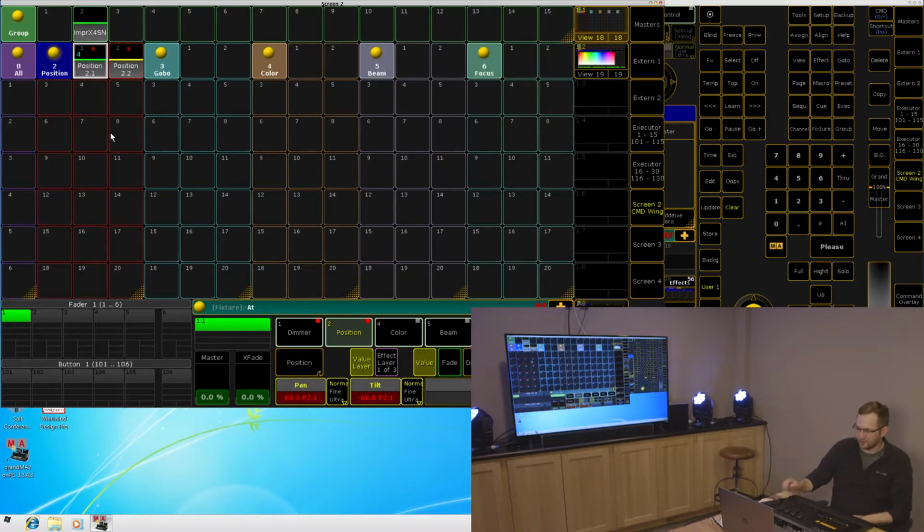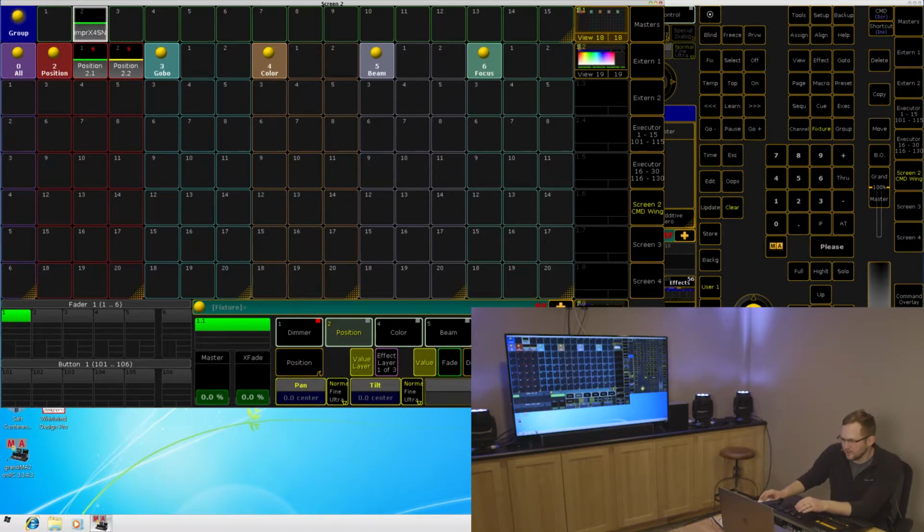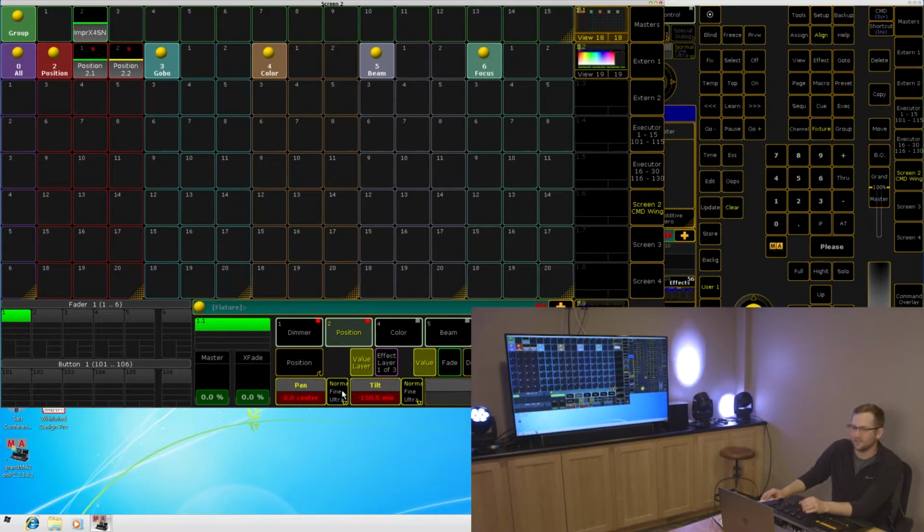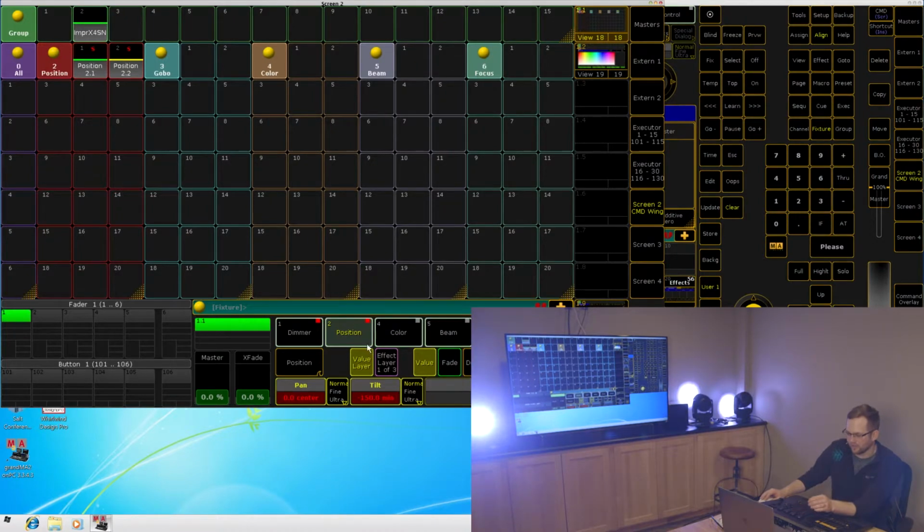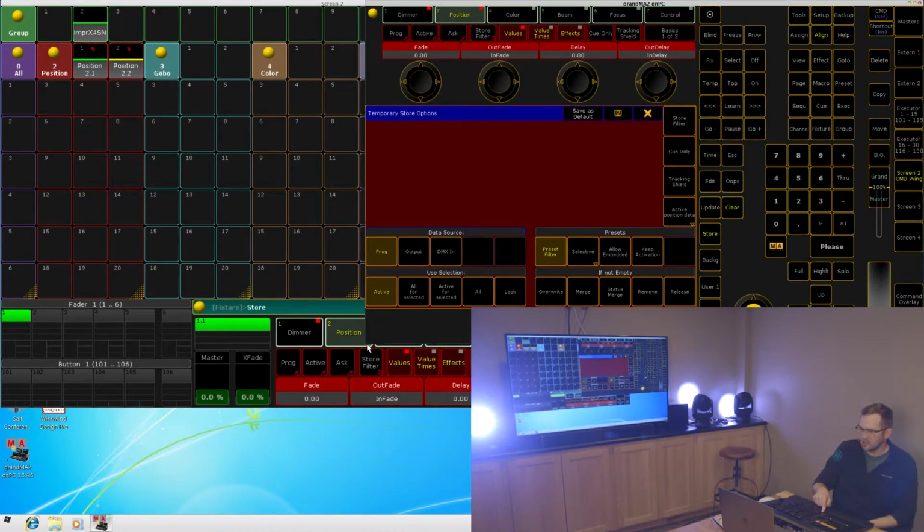So within storing, let's do something fancy. Look at that, that's fancy. So I have a preset here. If I press and hold store, it brings up this dialog box, and this is where I can select what I want to store. Here's active. These are the fixtures that are currently active, and it could be a whole group of different fixtures that you have been recently working on. Or you could say all for selective or active for selective. I'm a little bit gray on what the difference is there. But if you press active for selective, then it's the fixtures you're currently actively working with.